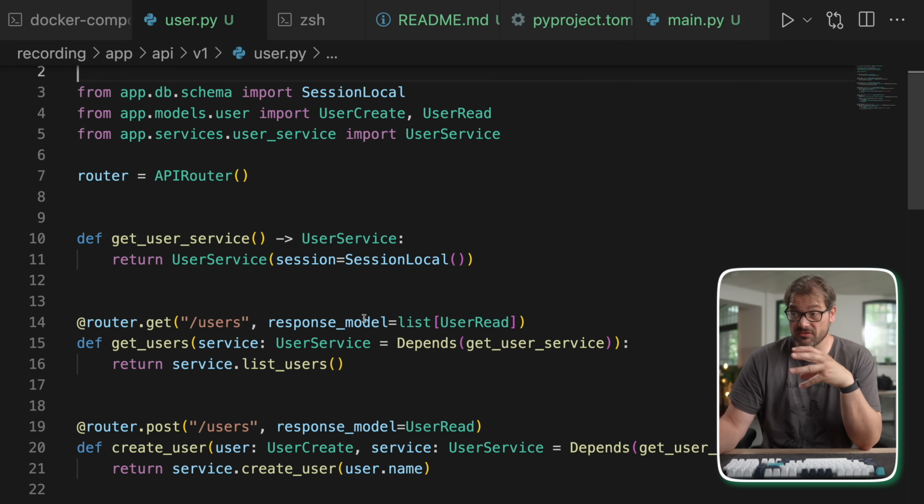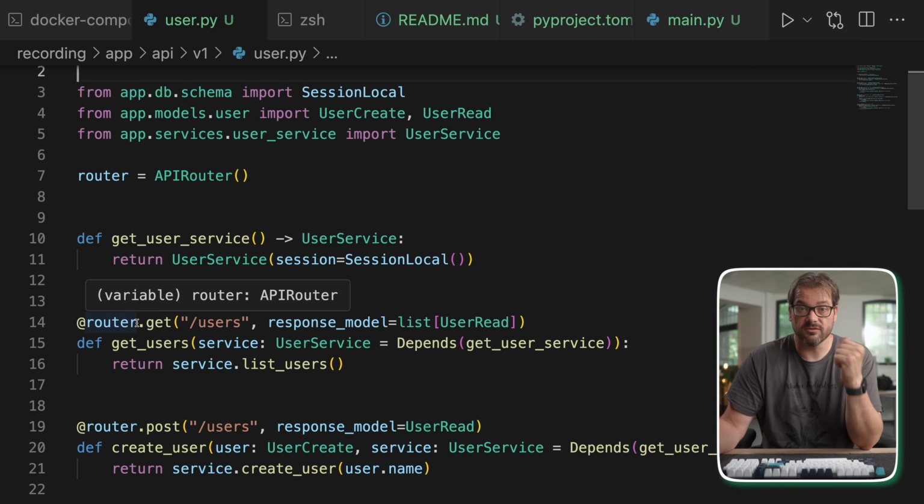And as you can see, the actual code to interact with the database is not even here, that's somewhere else. And I'll talk about that in a minute as well. But the main thing to remember here is that this router is actually pretty empty. There is no business logic here. It's mainly there to specify what the routes are.